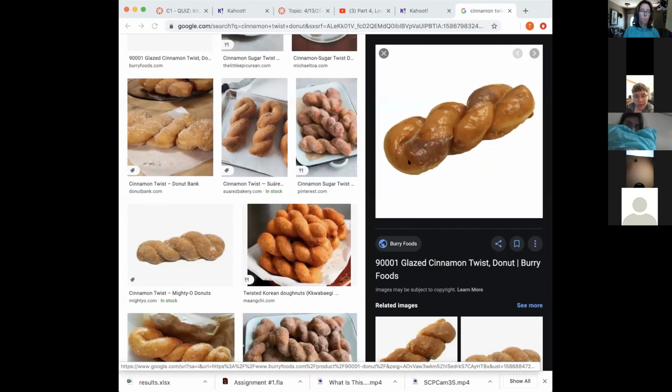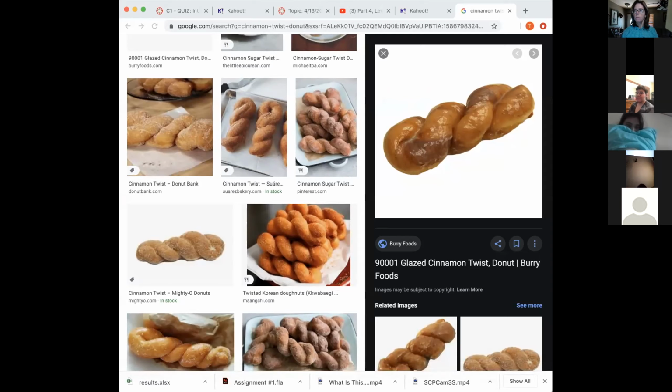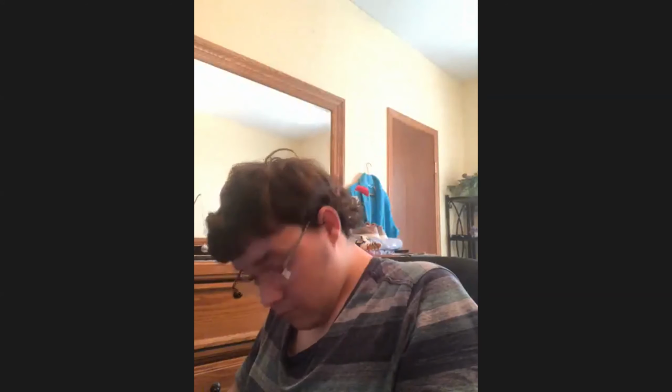Oh, it's that kind of donut. Yeah, it's a long john, but with braid, just twisted. And the Cookie Monster from Hertz. Man, there's a whole bunch of different ones.